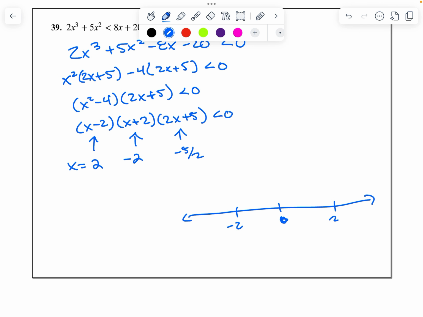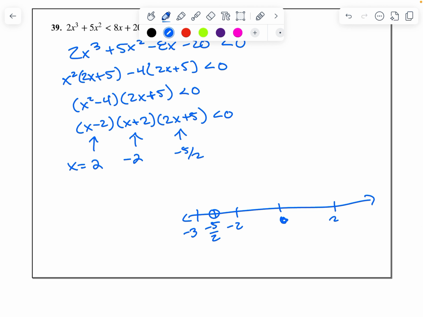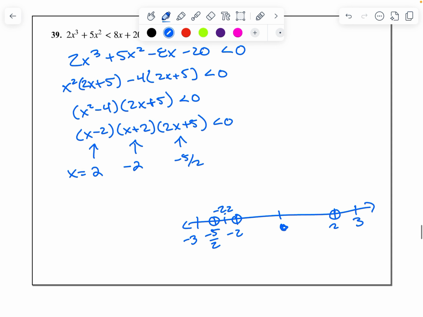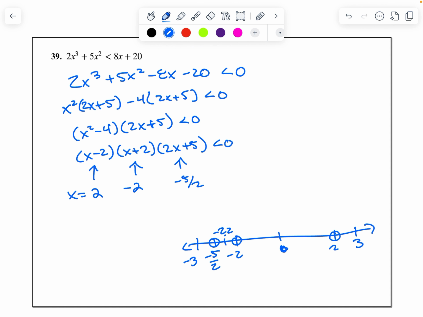Negative 5 over 2. That's negative 2.5. Each of these items is going to have an open circle because of that less than. So open circle here, and an open circle at 2. I'm trying to find some items in each region, and I'm again split into 4 regions. If that's negative 2.5, we could call this negative 2.2, right? Some item in between. We just need an item in between negative 2 and negative 2.5. And so the regions that I'm going to check, you know what? We could do the regions again. Here's two ways of solving this.